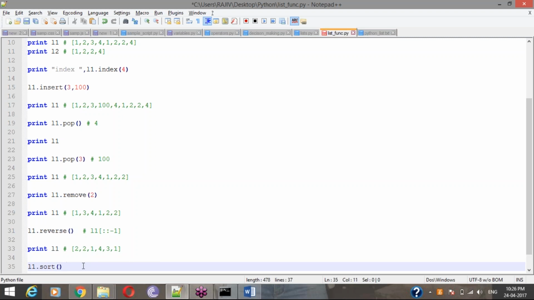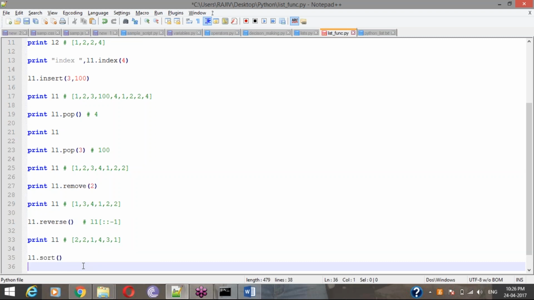This will sort the list and store it back in L1. If you print L1, this will print the sorted list in ascending order.